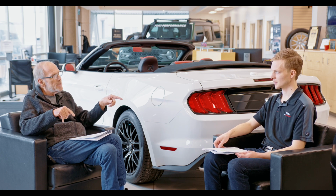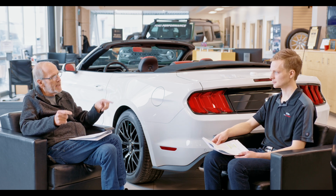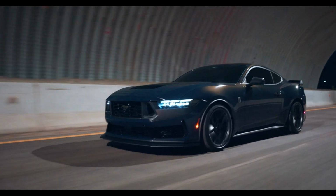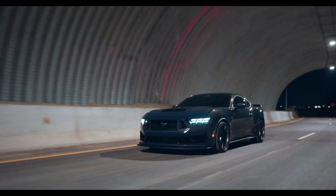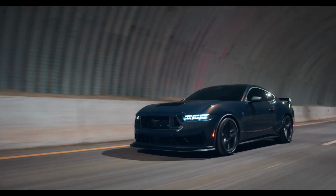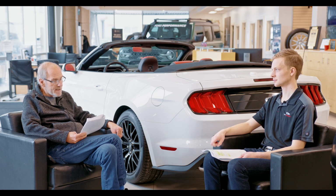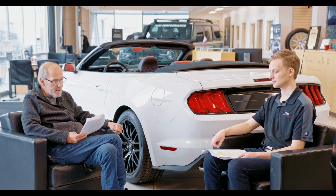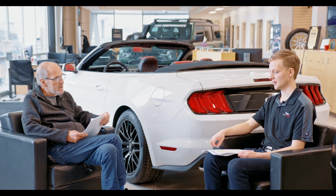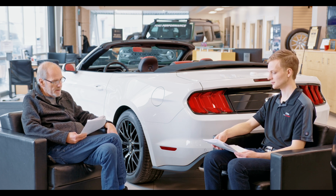But it comes at a price. Yep. It comes at a price because you give up bottom end torque, and you only get that added horsepower at pretty high RPM, right? Yeah. So now with this new 5-liter, when we're comparing a Darkhorse to a Shelby, how is it going to actually translate to performance? That's going to be interesting, but it's going to be a serious car. Yeah. Serious car, but it's also going to be serious dough, and we're going to talk about that in a minute here.